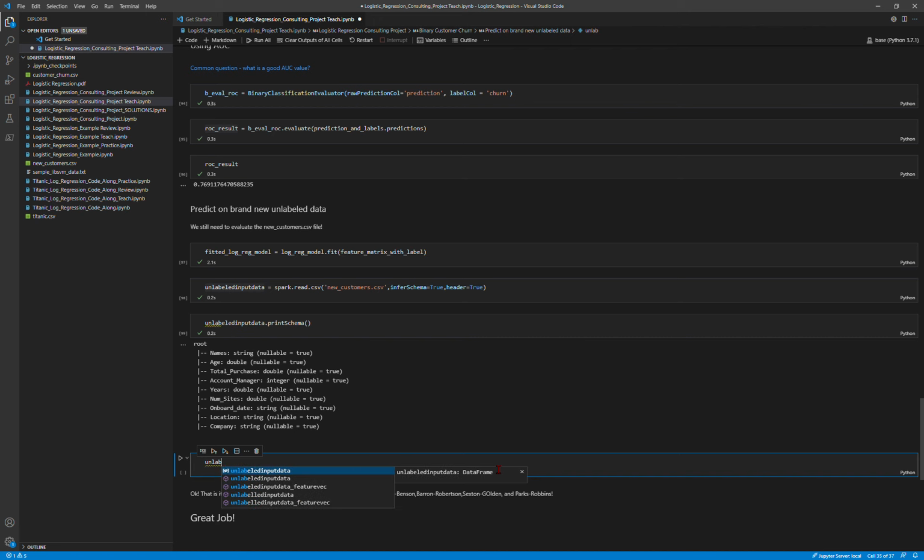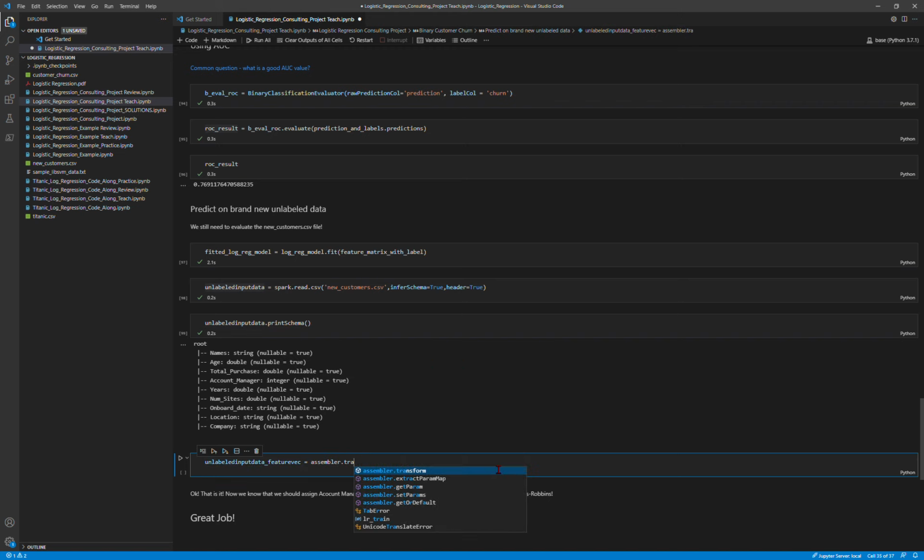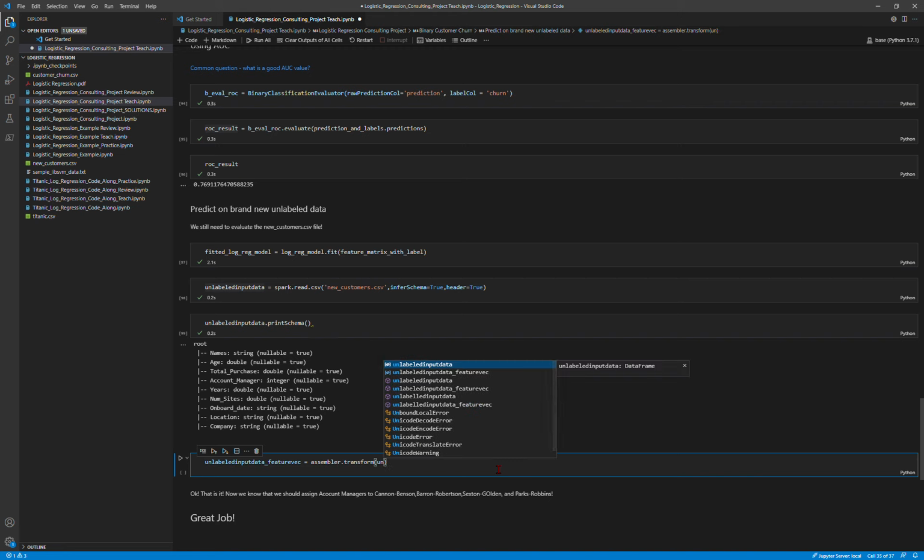Unlabeled input data feature vector, that's what we're going to call it. The assembler will transform this and create this unlabeled input data plus feature vector. That's what we need.